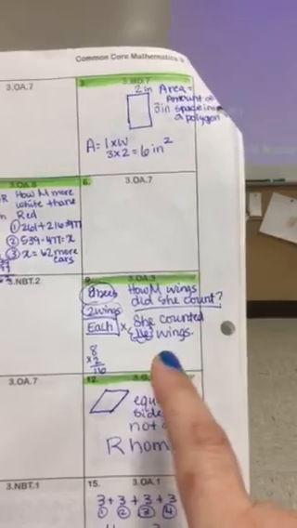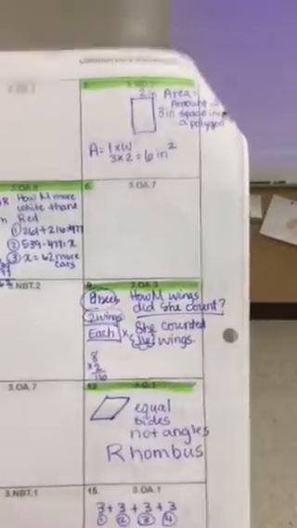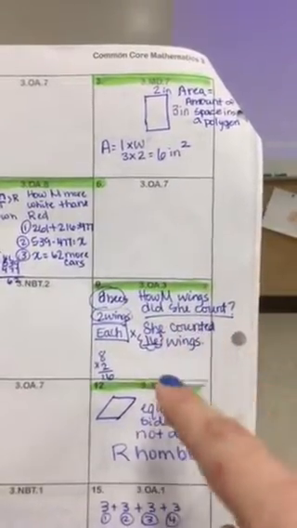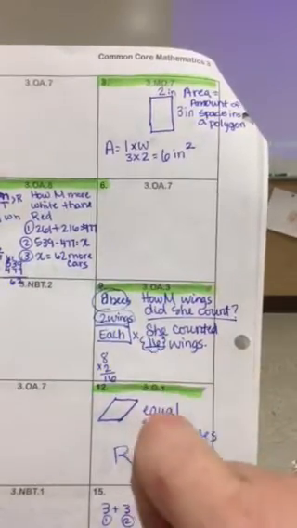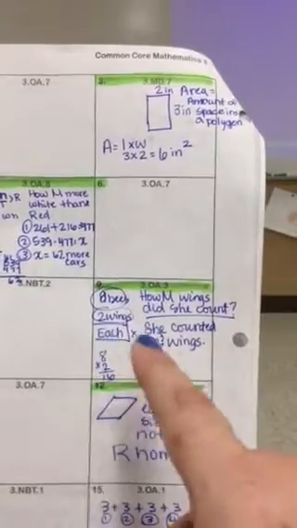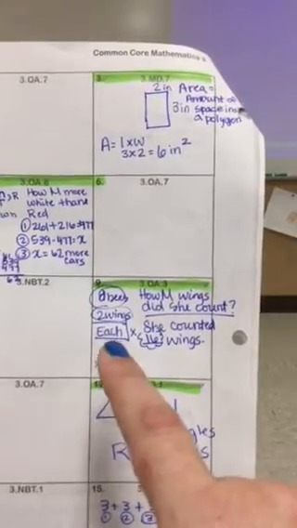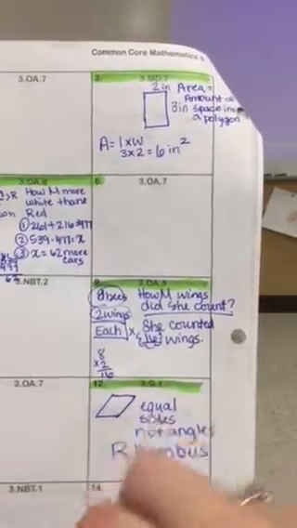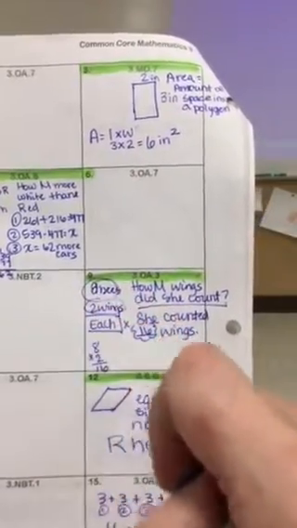Number 9 is what we call a Cuban acing problem. Usually I will draw an X across there. This is our data, 8 bees, 2 wings, and then we have how many wings did she count, and the answer statement would be she counted blank wings. Of course, this answer wouldn't be there until we're finished. The important word that you see here boxed is something that they would pull out from the question, and each is the important word. So you could ask your child, what does each mean? And they should be able to tell you multiply if we don't know the total. If we do know the total, then we would divide. So we take 8 times 2 and get 16.